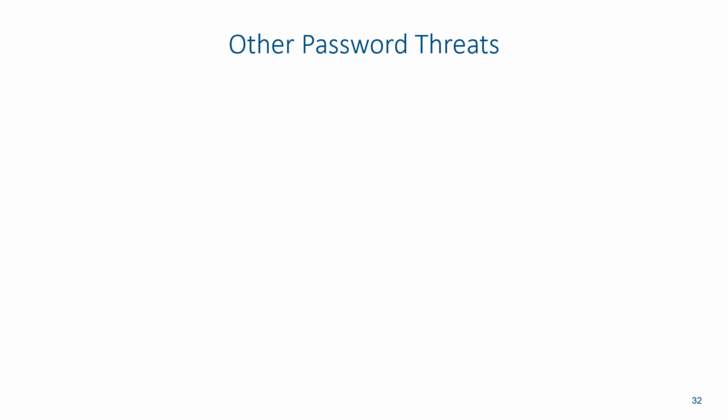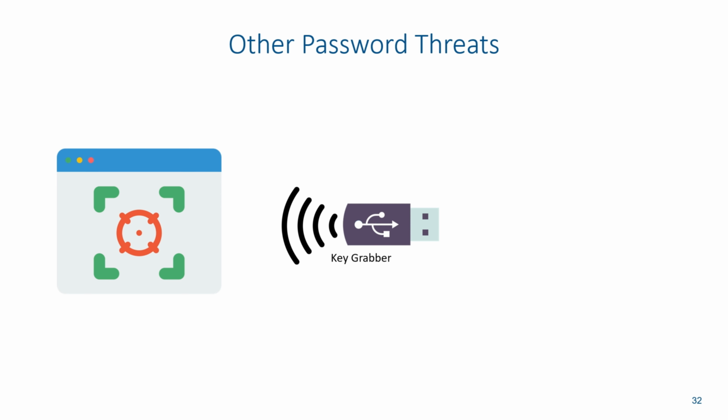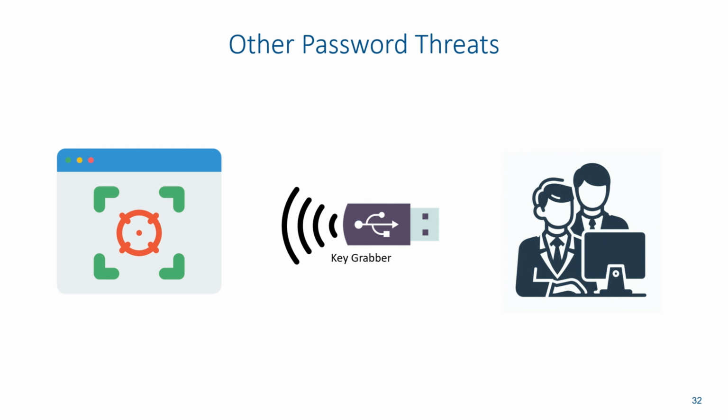There are other threats to your passwords, such as software that's able to monitor what you do so they can actually see exactly what you're typing, and key grabbers that allow you to capture every possible keystroke, including enter, shift, backspace, etc. And then finally, we have shoulder surfing, where individuals are willing to type their password right with someone standing behind them looking over.